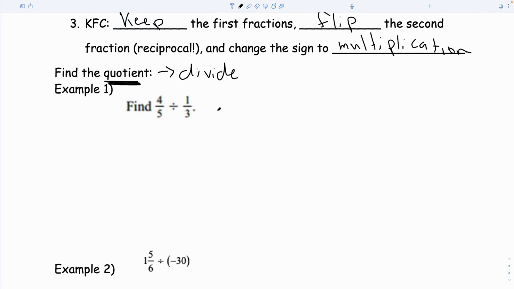4/5 divided by 1/3. First step would be what? Let's go to Tessa. What do I keep? Okay, what do I flip, Tessa? What does it change into? And change the sign to what, Tessa? Can I cross cancel this, Sierra? No, multiply across, Sierra. What's the top of the fraction going to be? What's the bottom? That is one answer that will give me 4 out of 5 on a test. How do I make it 5 out of 5, Reese?